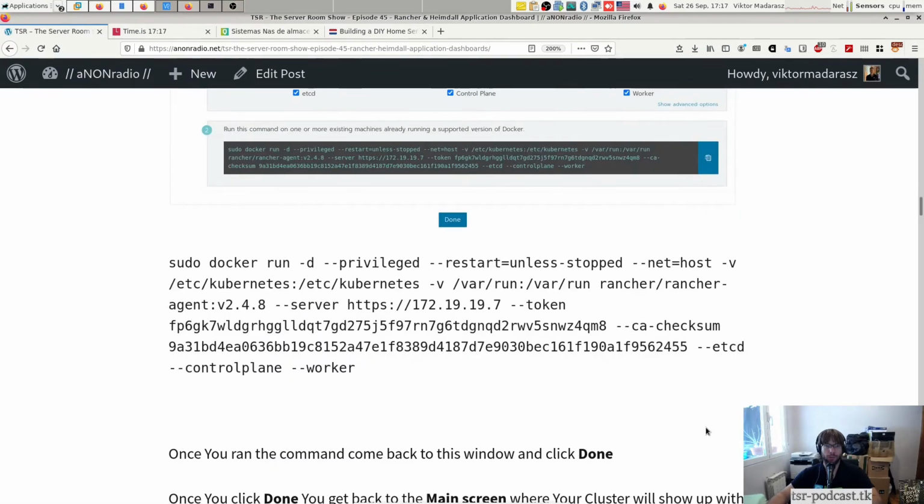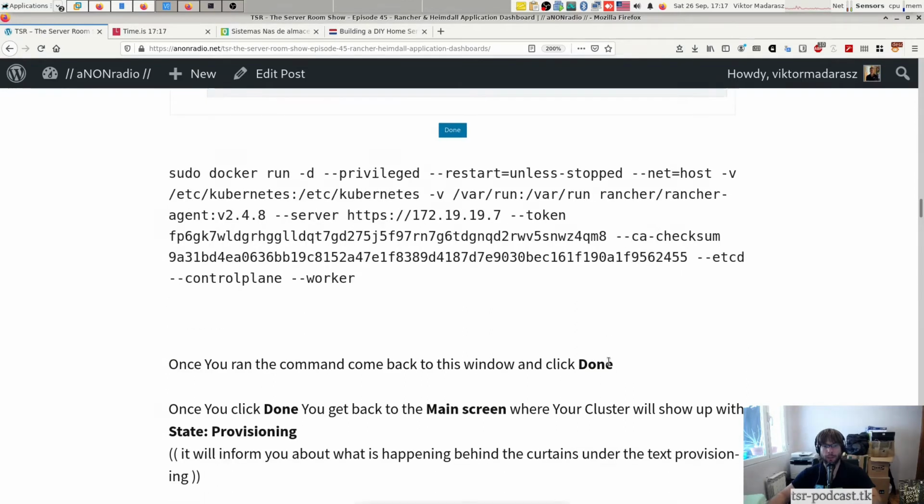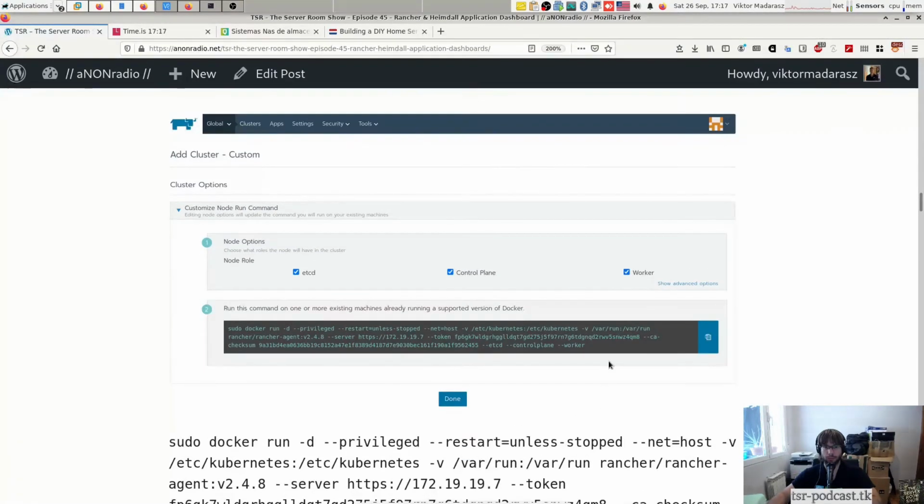You access the host where Rancher is running on top of the Docker engine, let's say the server or the host machine. You access it via, let's say, SSH, and from the terminal you run the command you copied, and that eventually starts the deployment of your Kubernetes cluster.